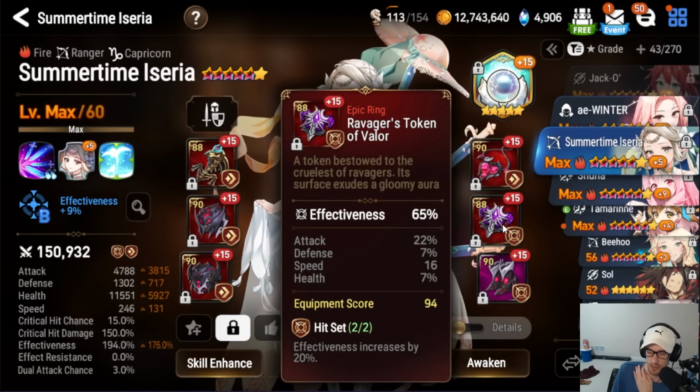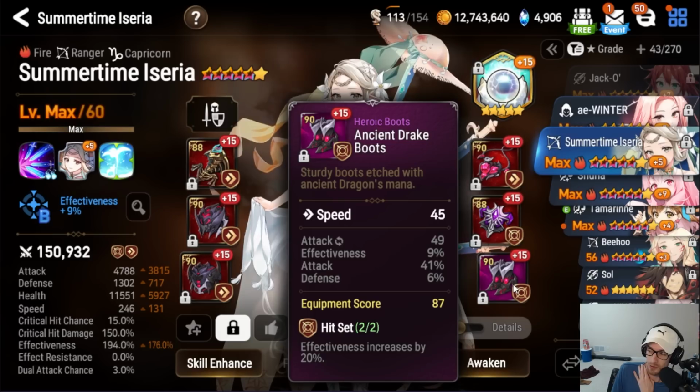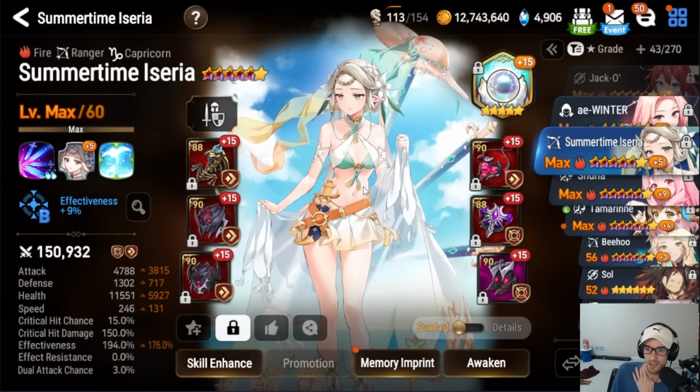Hopefully I didn't show them too fast. I'll go back and hold a little bit longer. I'm sorry if I'm trying to go too quick. This video is taking me forever. So I do apologize, and I have to do this for every 5 elements while free gear removal is still up because I got to re-gear my account once I'm done. So that is Summertime Iseria.